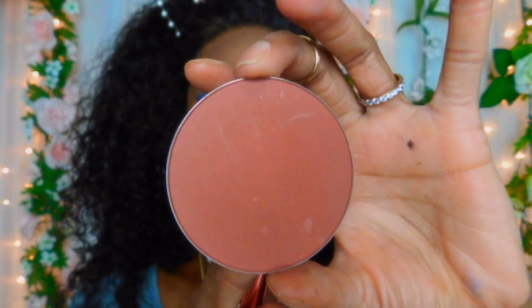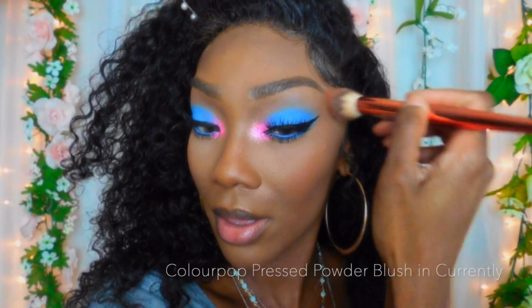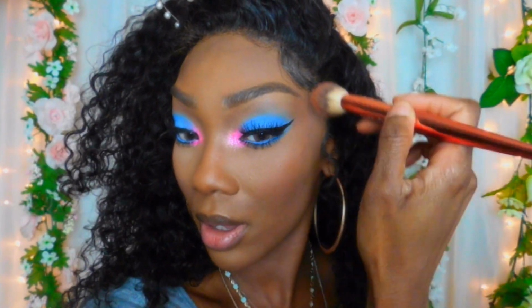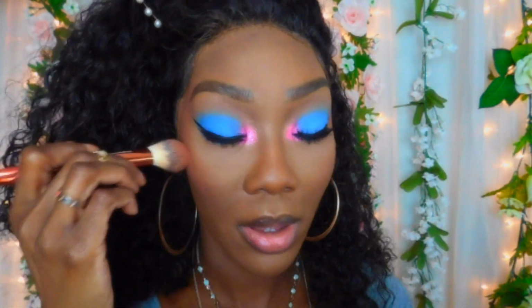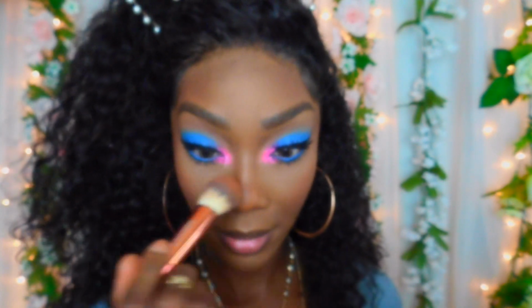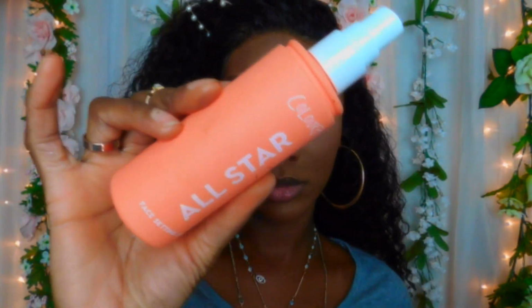Anyways, I'm taking the ColourPop Pressed Powder Blush in the color Currently, and I'm bringing some color back to my face, bringing some warmth back to my face, because it needs it, girl. It needs it. I'm also taking that a little bit across my nose to give me that flushed look. I also took it in my normal contour, like on my forehead as well, to just bring the whole look together.